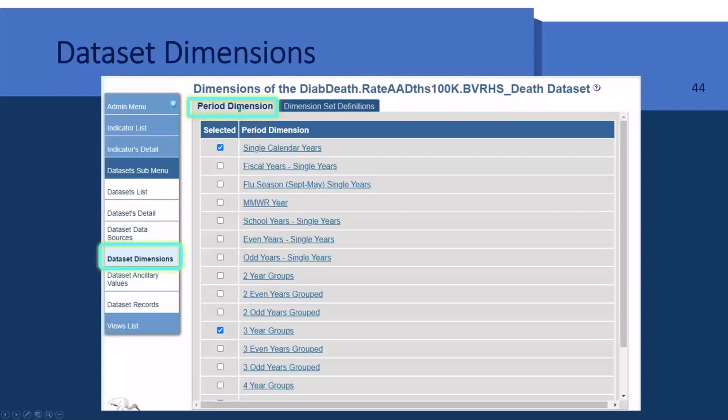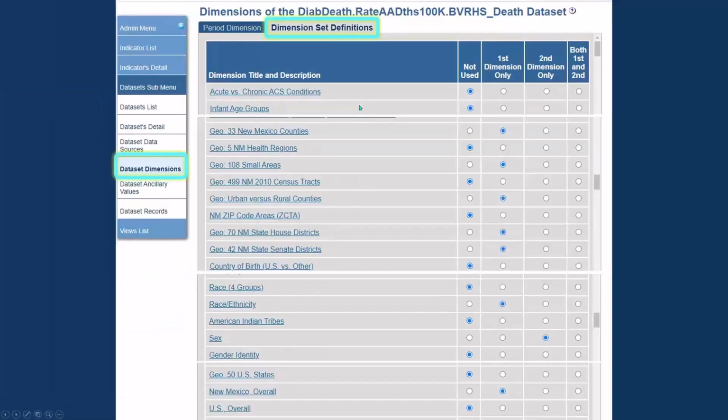So the first thing you select with the dataset dimensions is the period dimension. And then the dimension set definitions is a little more complicated.